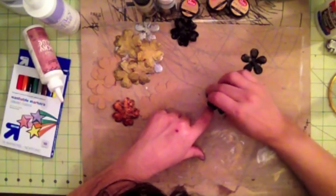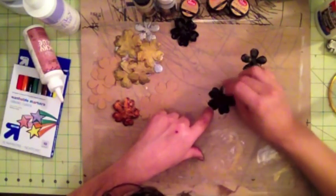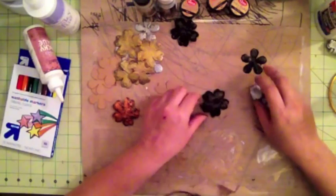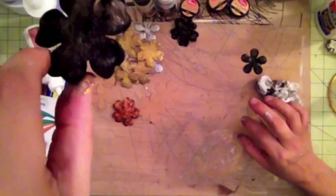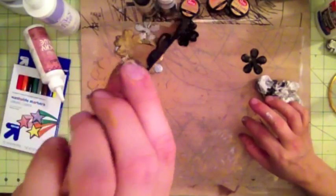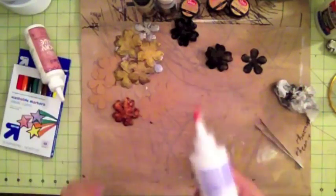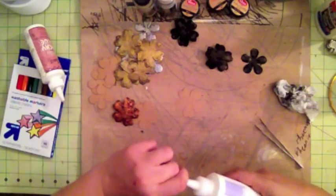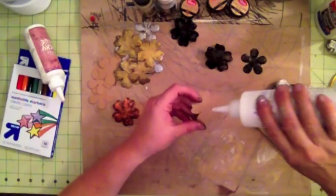So you gently dab to take off the soot, as much soot as you can. And see, that's what creates that texture. See right there? That's what creates this texture. And you're going to set that aside to dry. Now we're going to go ahead and do the same thing with the Real Deal Tacky Glue from Joran Essentials.